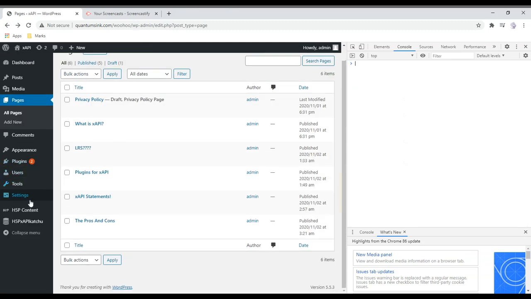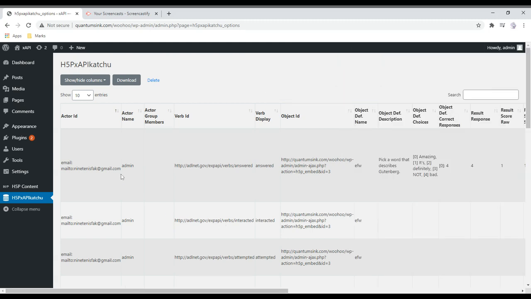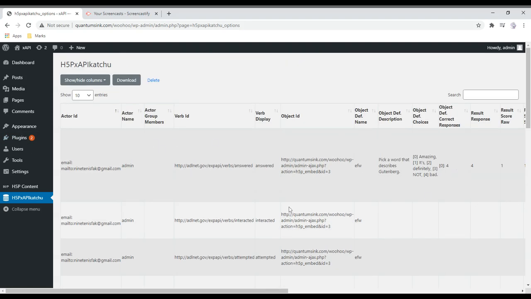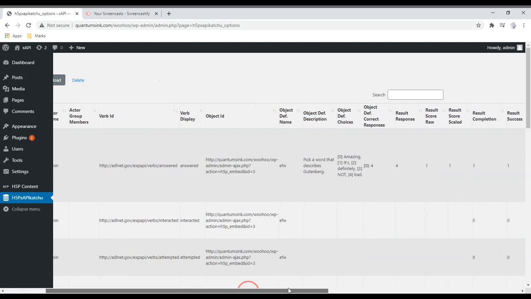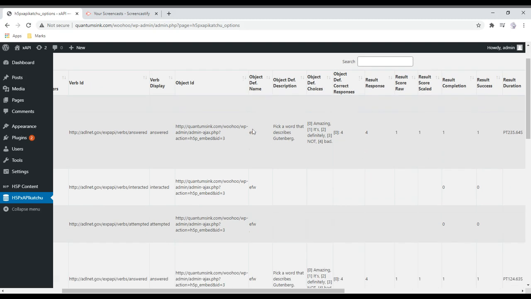And for what I'm going to do here, I'm going to go into that Pikachu abomination, and we can close this down. And what it will show you is our entries here. And for each kind of thing we've interacted with in xAPI, our actor is still me, verb is still answered at the end here. And then we have object, and then the name, which I just kind of spam letters into, if I'm being perfectly honest. But then we have the description, which is essentially the prompt that I gave. You have your choices, and then you have your responses.